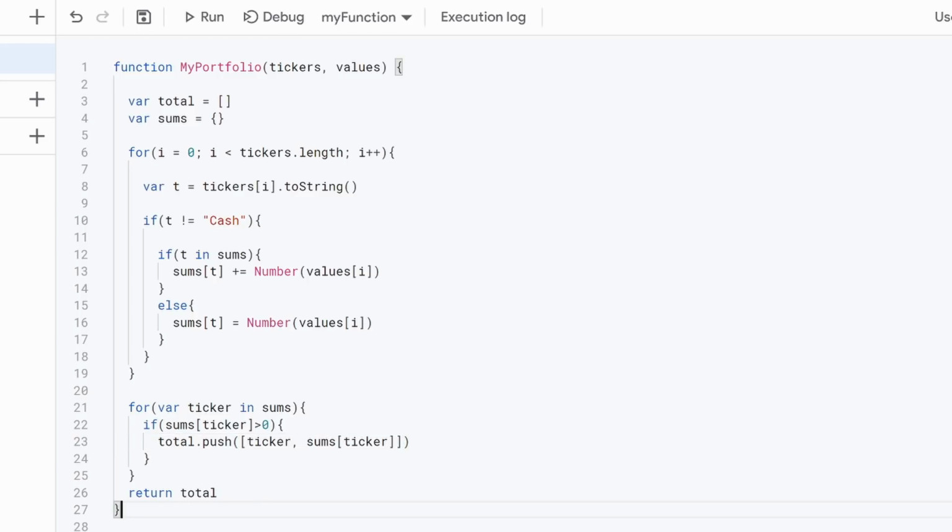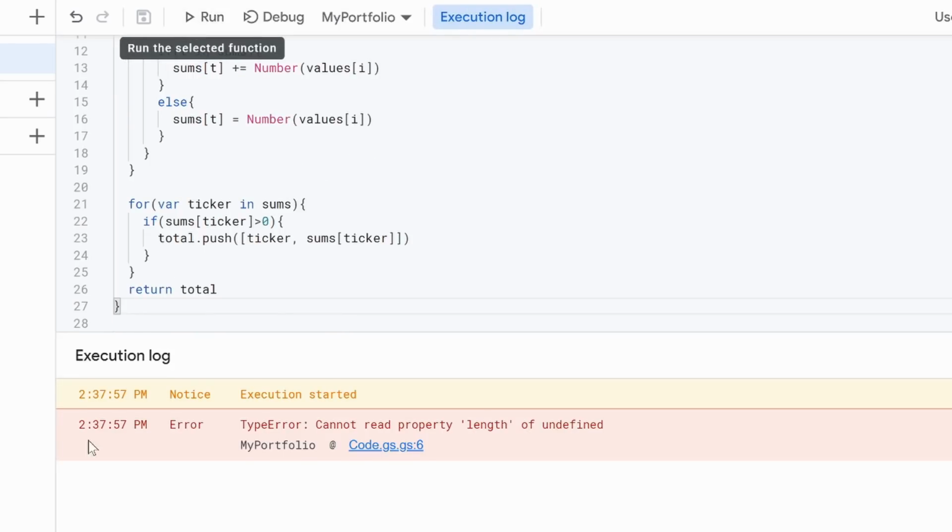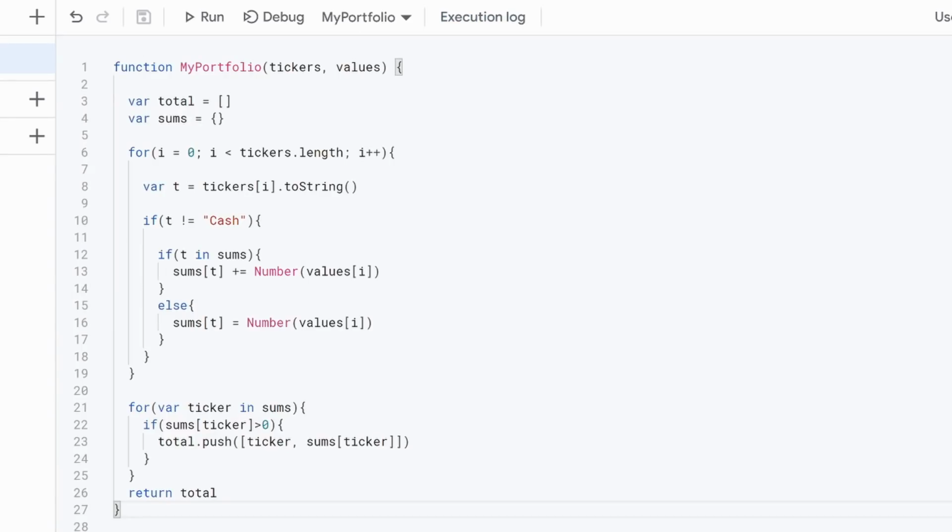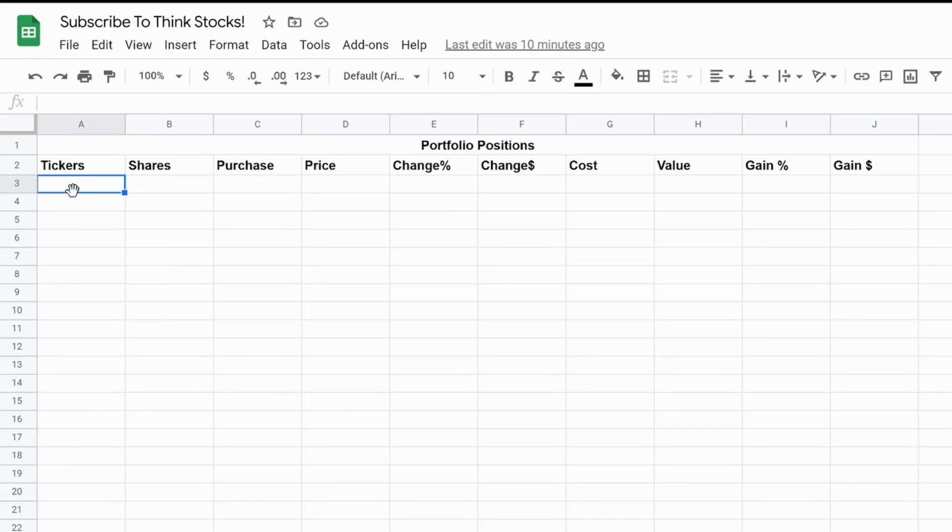But if you want to pause the video, copy this code down. Look at that. It's only 27 lines. I told you it wouldn't be that bad. Take the time to do that. We could then save and hit run. It's going to execute. You're going to see something that says an error. Don't worry about that.